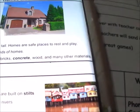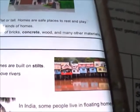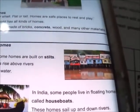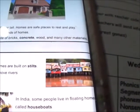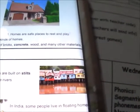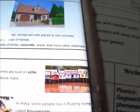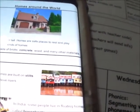And maybe we'll draw some type of home. This talks about a home made of bricks, concrete, wood, or any other material. So perhaps that will turn into a project or even just a drawing or a painting of one or two types of houses. Yeah, and we observe homes in different places of the world: Africa, Australia, Native American homes, just different types of homes, so that they can understand that not everybody lives in the same type of house. It is pretty much based on climate, resources.